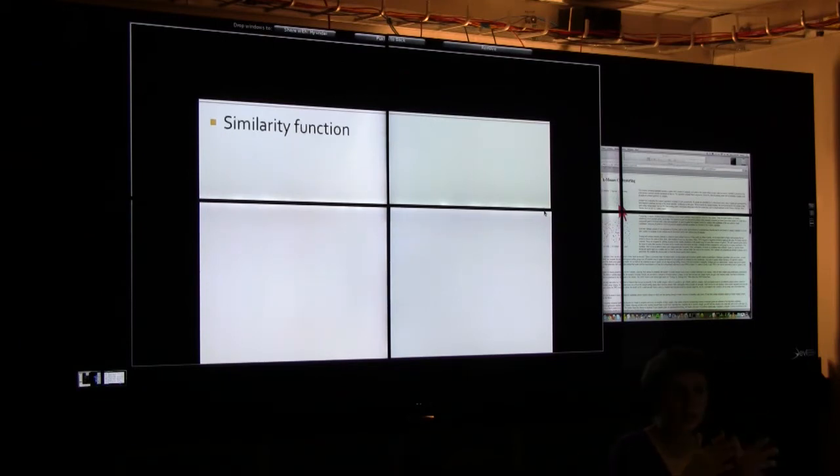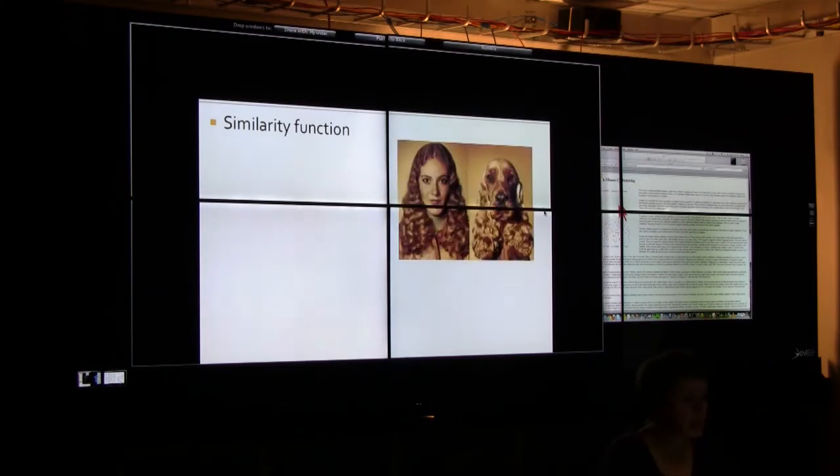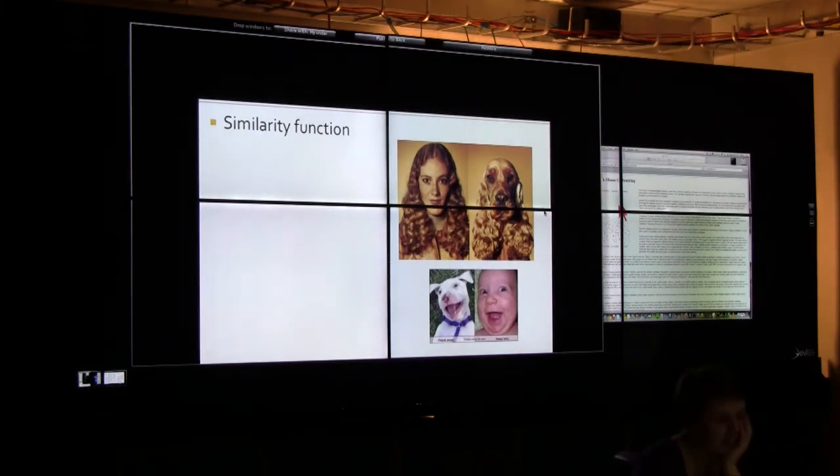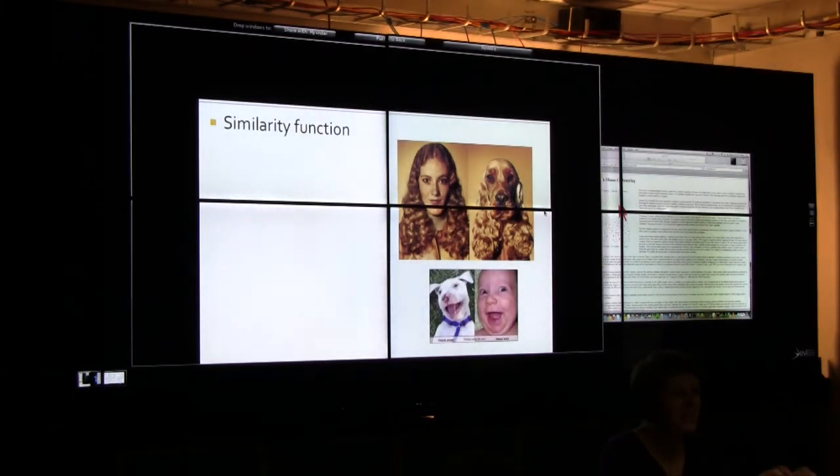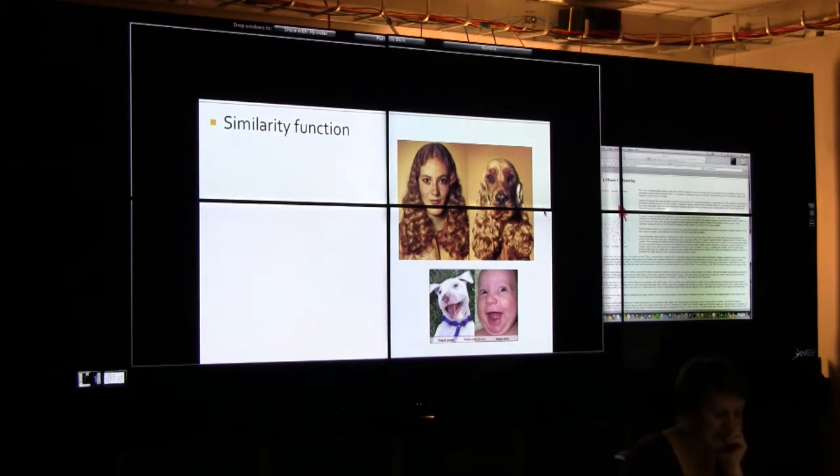It's very crucial how we decide if two observations are going to fall in the same group, what kind of similarity functions we use. Here's an example that I found. So are these two images similar? What do we use as a similarity function? This is just for the fun of it, the second one. I just got carried away. Once I found this, I went to Google Images and there were so many of them, so I had to show this to everyone. What is usually being used is the Euclidean distance.